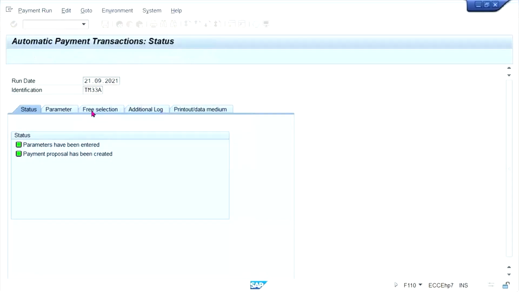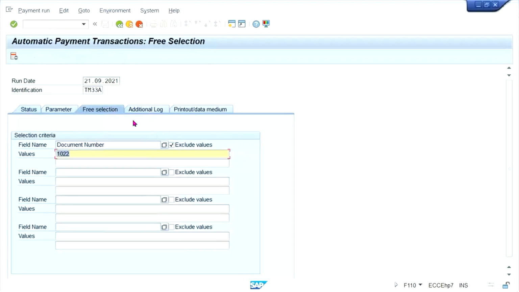So delete the proposal, and here system understands the document number. System knows that document number length is 10 digit. So here add 60. Okay, add 60. Then look at here, 10 digit. It is there.